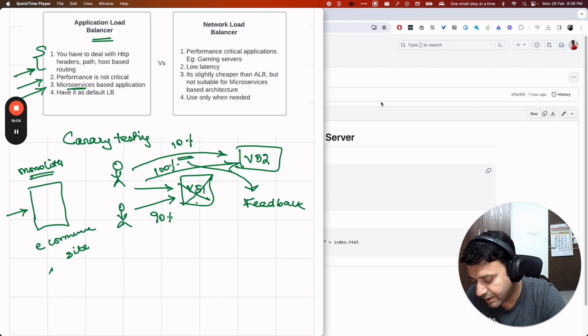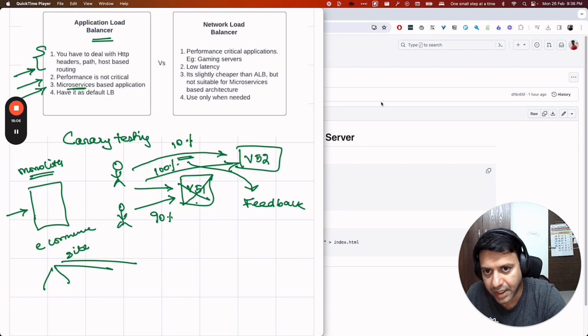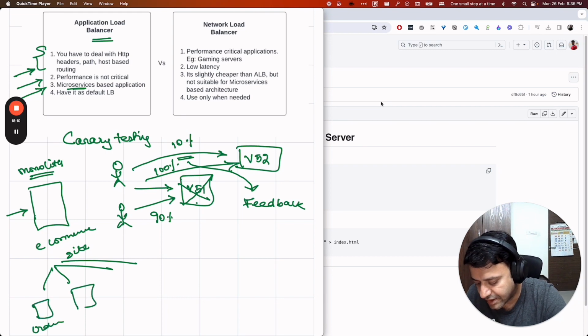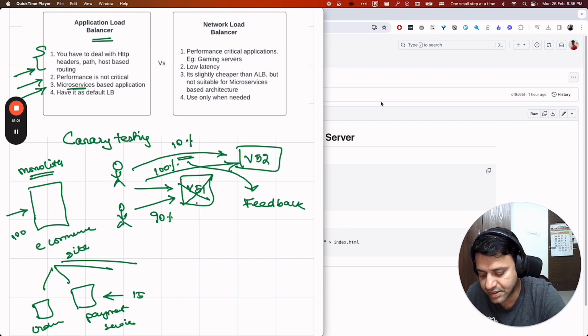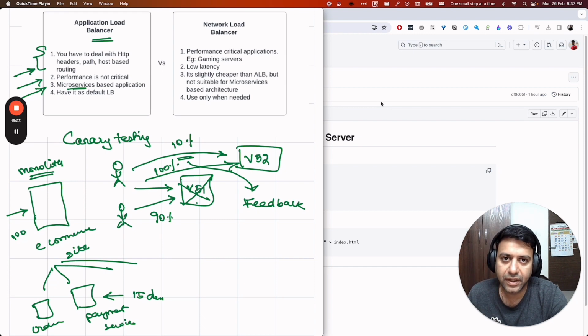But instead, if you break the site into smaller applications, for example, order service, I'm just coming up with the names, payment service and things like that. So for example, if there are 100 developers working here, in the payment service maybe there'll be some 15 developers. And the amount of change going in will also be very minimal.